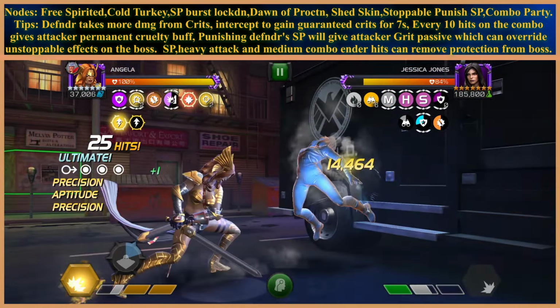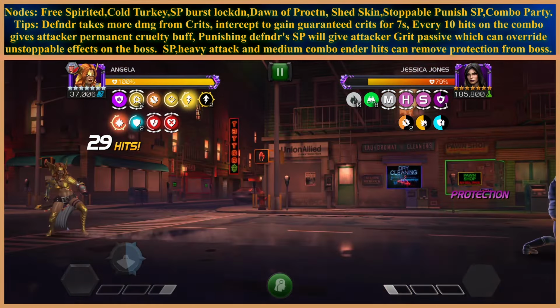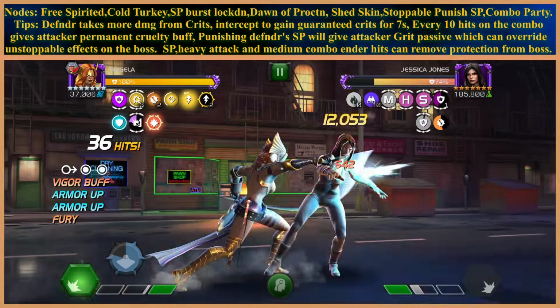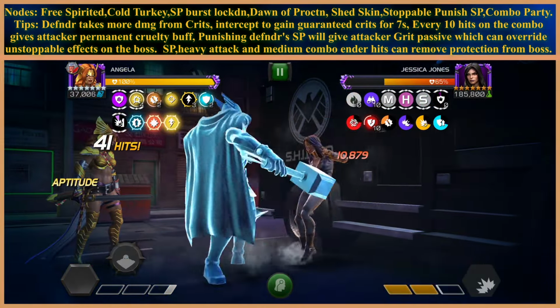The champ we have in our team for the objective doesn't have a slow effect, but to counter Unstoppable from Jessica we have to punish her special. So the strategy is to push her to SP2, cause that is very easy to dex and punish.